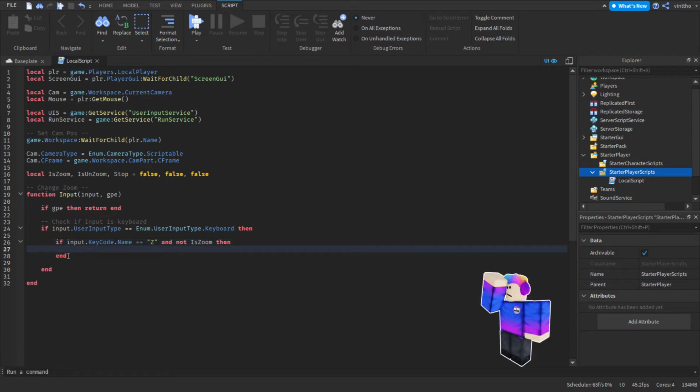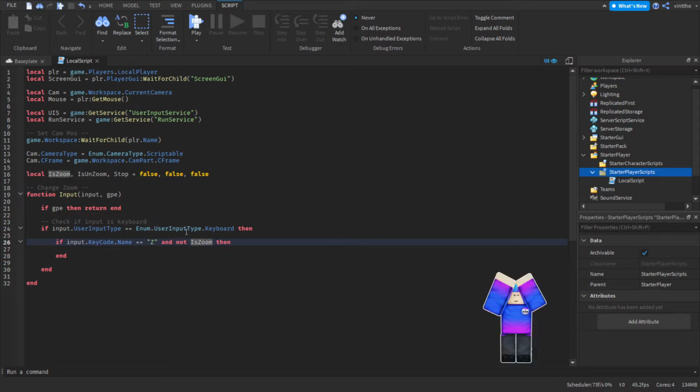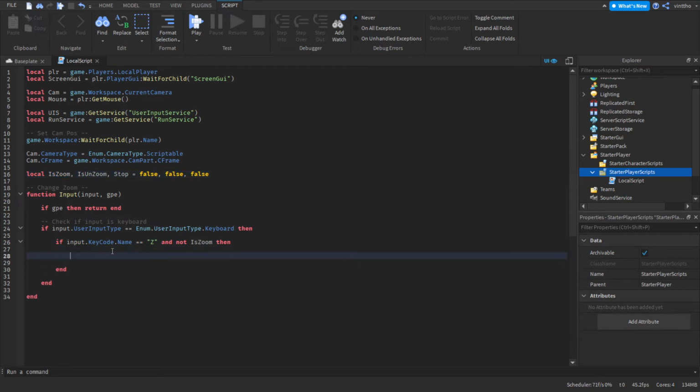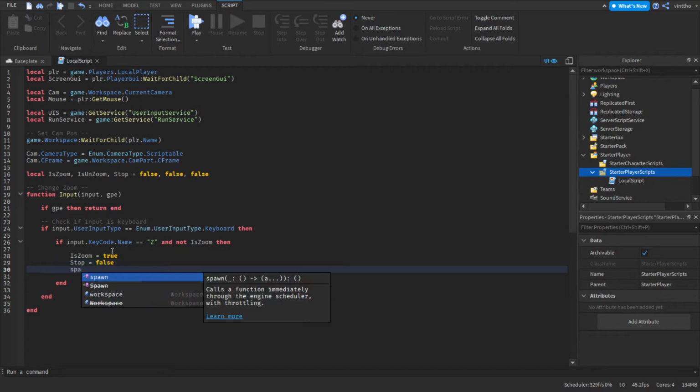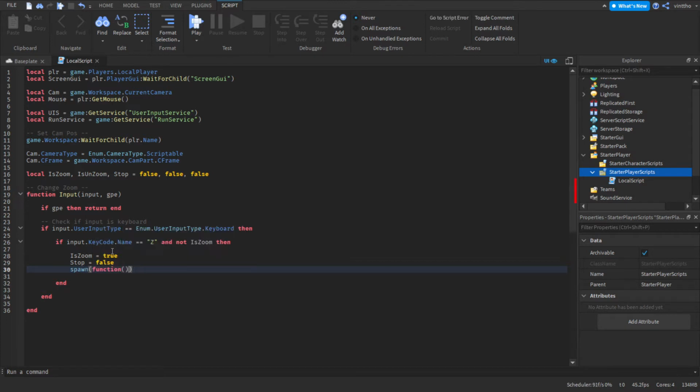What we do here is we check if the input key code is Z, and if isZoom equals false, so we can't just spam it and then it goes very fast. Then we're going to do isZoom equals true, stop should be equal to true, no, false, sorry, and spawn function.